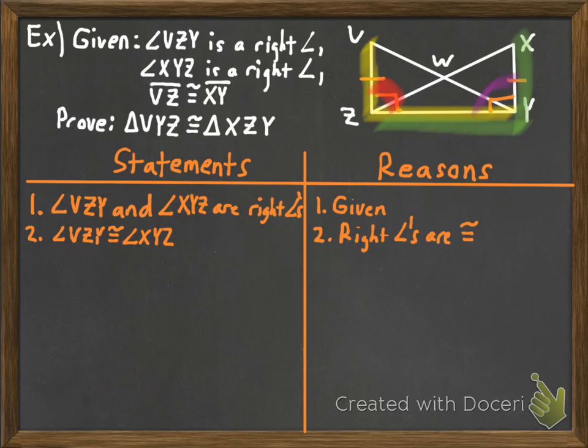Now, to this point on my checklist of showing that I had two sides and their included angles that are congruent, I've now proven that the included angles are congruent. I got to work on showing that the two pairs of sides are congruent. And the next part of that's very simple, right? It's given to us, which then gives us one of the pairs of congruent sides for our SAS. And then the other pair of congruent sides was this side that the two triangles shared, segment ZY.